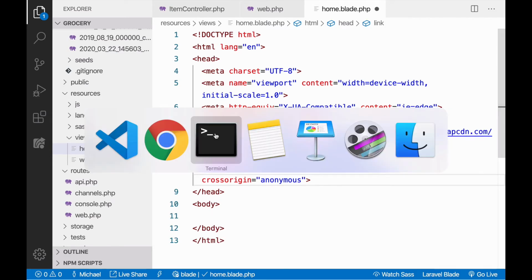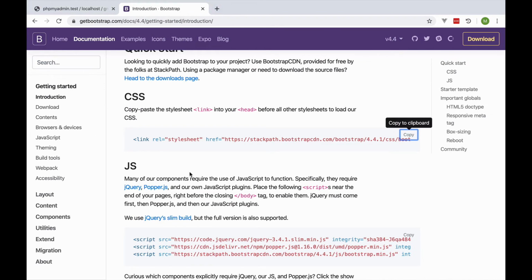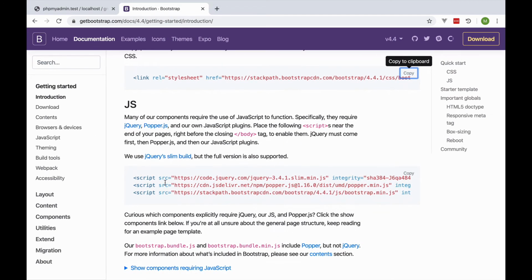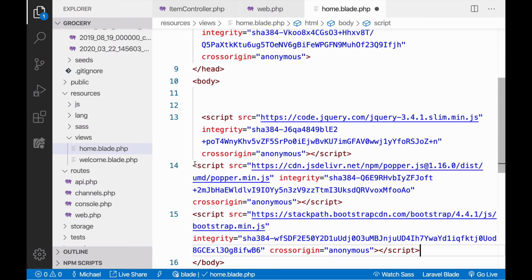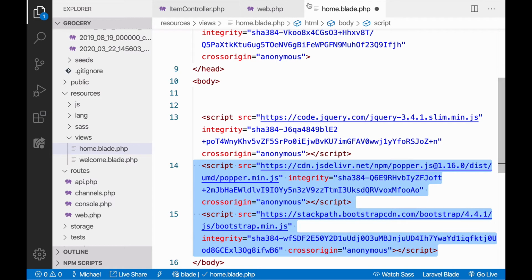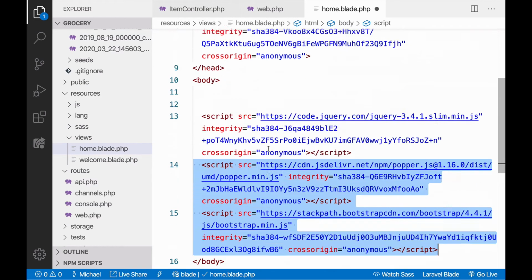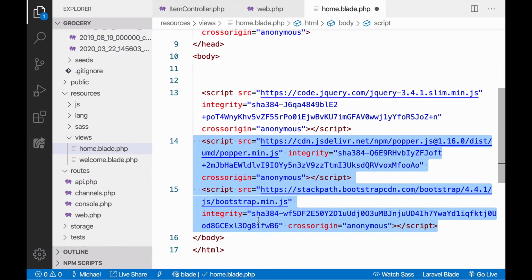And then I'll paste that in. Then I'm going to jump back to my browser again. And we're going to grab the JavaScript files as well. So I'm going to copy all those. I'll come back here and I'm going to paste those right at the end of my body. Okay, so right there. So now this has the CSS for Bootstrap as well as the script. Again, this will make it a little bit easier. I don't have to worry about making styles for this application. I'm just going to use the Bootstrap styles to help speed along the development of this project.